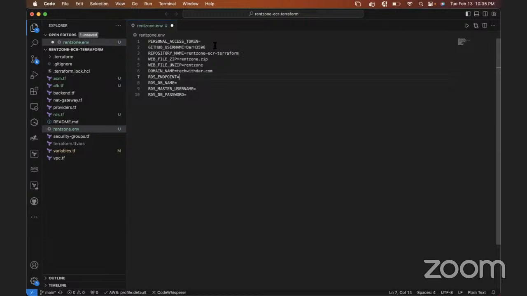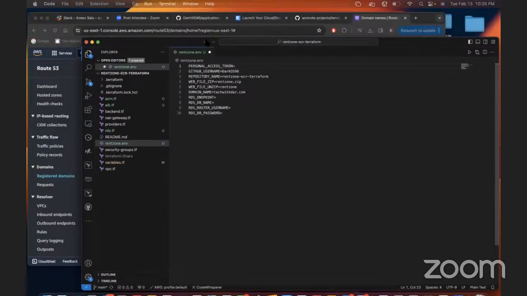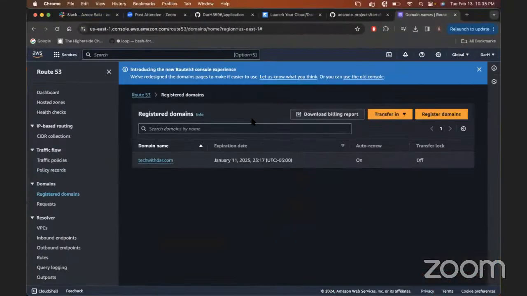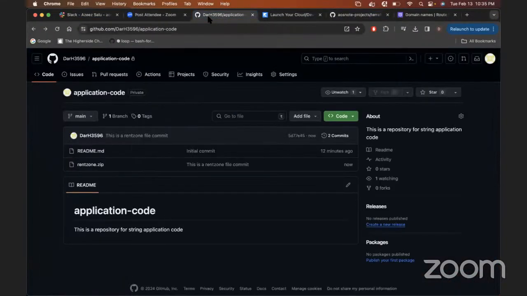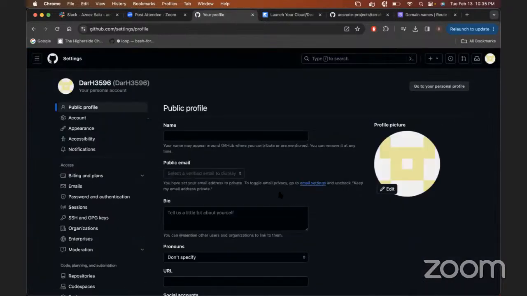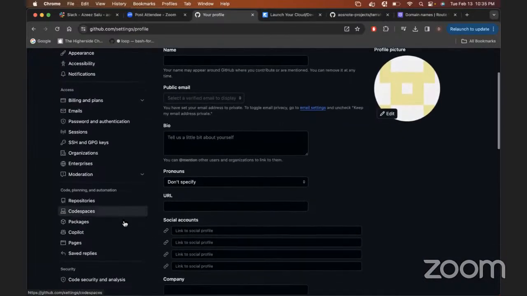Okay. So for the personal access token, that would be created in GitHub, right? Yes, you created that in GitHub. Go to the lecture to see how to create it, then you can update this later on. But when you create it, you only see it once. Once you click away from that screen, you won't be able to see your personal access token again. You would have to recreate it.